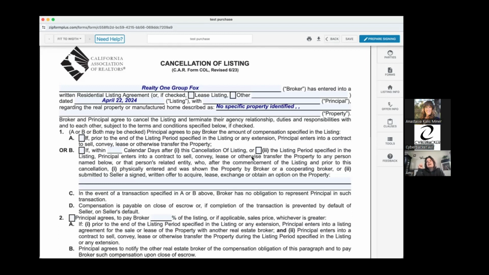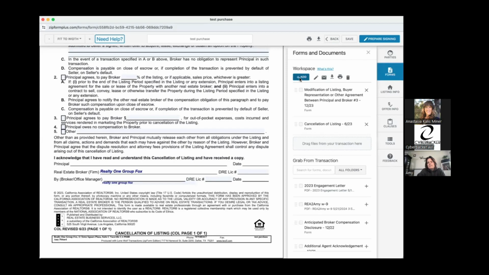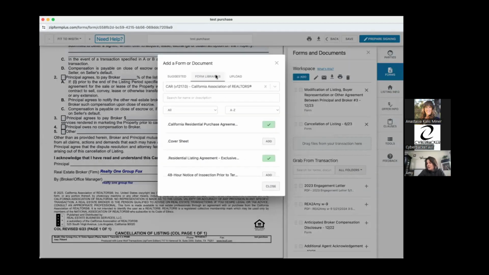If we're canceling a, hold on, we're gonna go into forms. Give me just a second. We're gonna hit add. All right, we're gonna go forms library. So if you need to add a form, just so you guys know, in case you haven't navigated through the new signing editor, you should have. It's been there for a long time now, but you always had the option of using the old one. I'm always surprised at how many agents I talk to that didn't use the new one until they were forced to. But you can add forms to your editing by just clicking up.